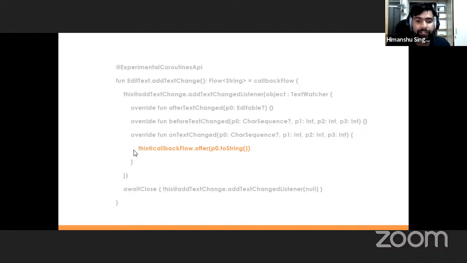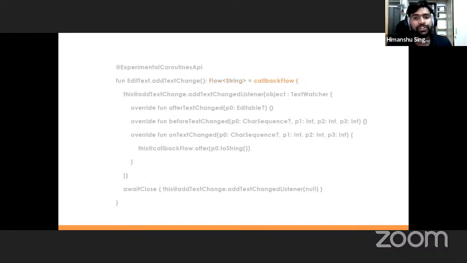So this is how you offer it. And when you are done emitting that value or offering that value, you also need to close that, right? For that, we have this awaitClose, and we again get the reference of the edit text, and we pass null as the listener. So you see what actually happened here. First, we had this EditText extension function, addTextChange as the name of that extension function, which returns a flow of string.